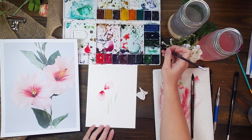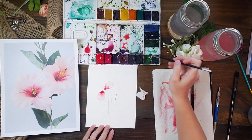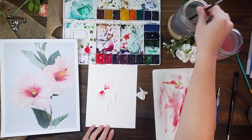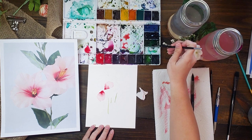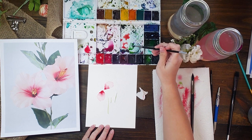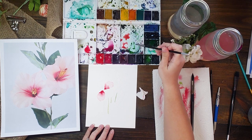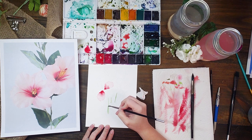And then I want to take sap green. Probably switched my brush too soon. It's better to mix colors with a bigger brush, but that's okay. With a little bit of this, I think this one's called Green Verdian Hue, and it'll just give us a nice, beautiful, rich green. So again, I'm gonna line it on the side.